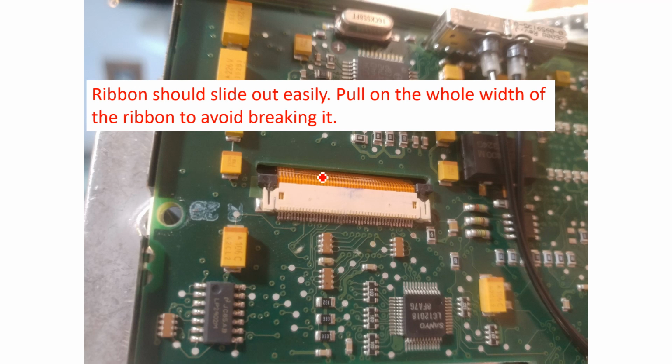When you're removing the ribbon cable, as when you're touching any ribbon cable ever, you should evenly apply force across the whole width of the cable. So don't just pull on one part, pull across the whole thing, and that will reduce the chance of you breaking it. Because if you break it, you're screwed.